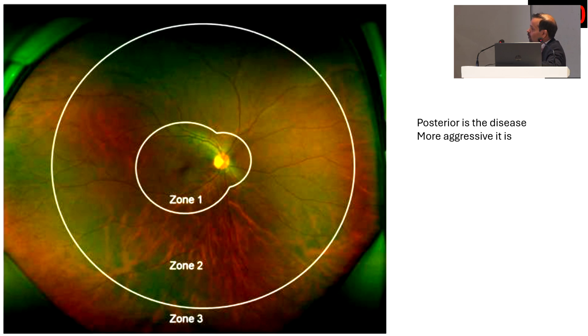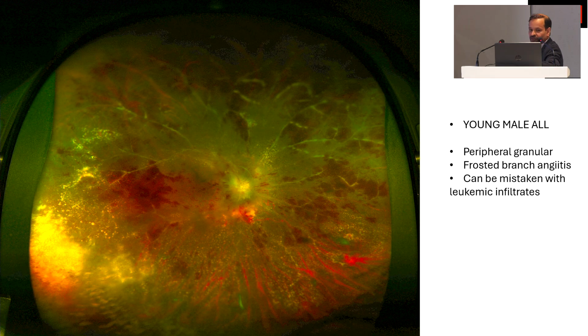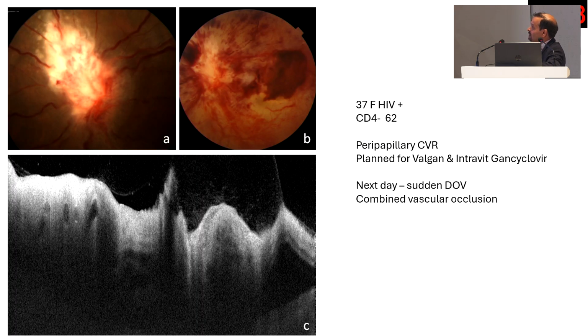So remember, this is how zones are described. Typically you have zone 3 and zone 2 disease, which is milder, but when it is happening in zone 1, it tends to be more progressive. So sometimes the patient can present with a picture like this. You can see not only the retina is affected, all the vessels are affected, and this is what is known as frosted branch angiitis. And since many of the time these patients have systemic malignancies, blood dyscrasias, you can confuse these with leukemic infiltrates. So whenever you have a patient with hematological malignancies, please be very careful that you are not dealing with a case of CMV retinitis.